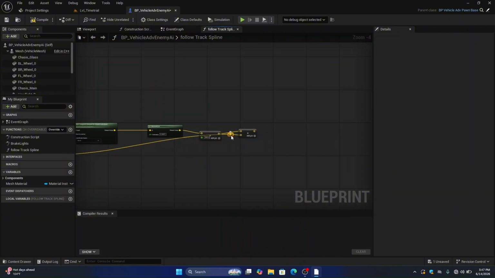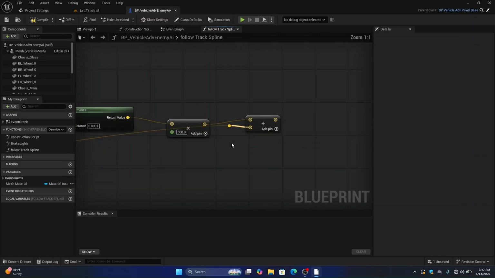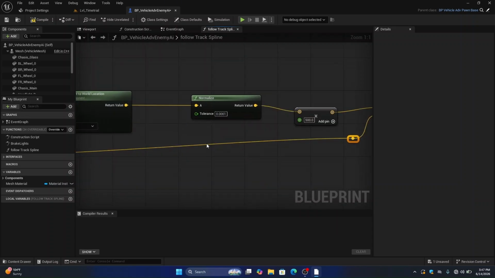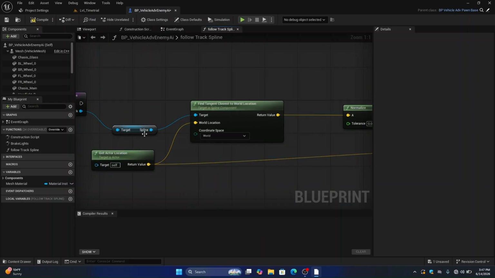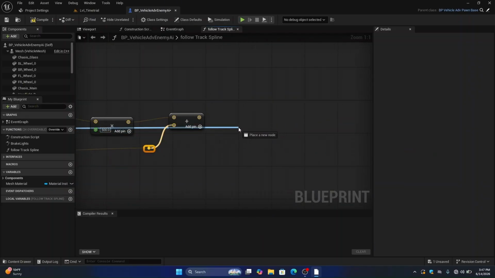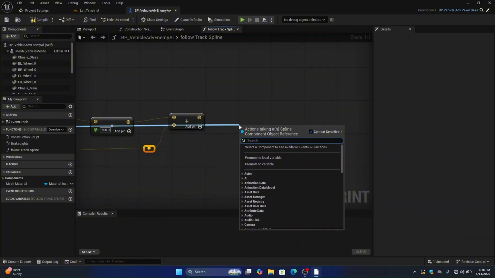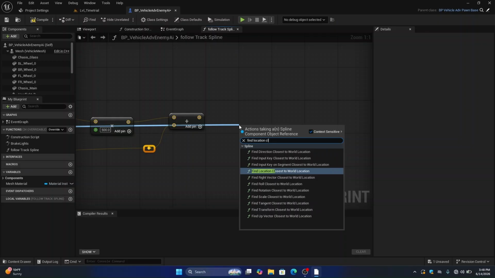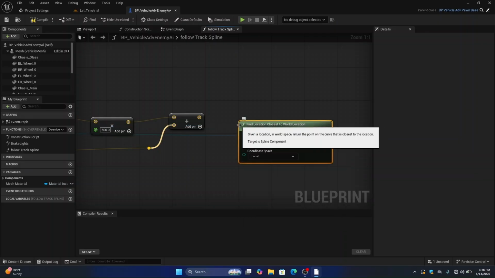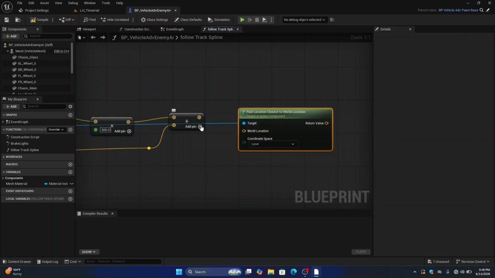Now what we are going to do is connect this node to Find Location Closest to World Location, and we'll connect this Add node to this world location.